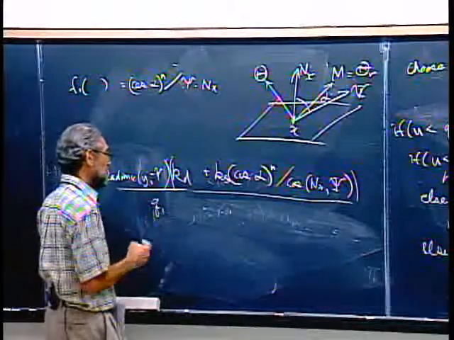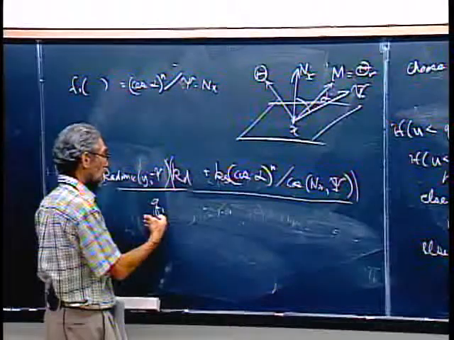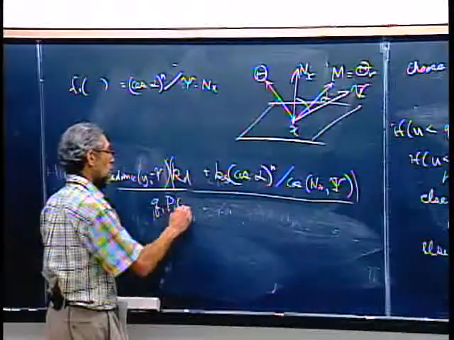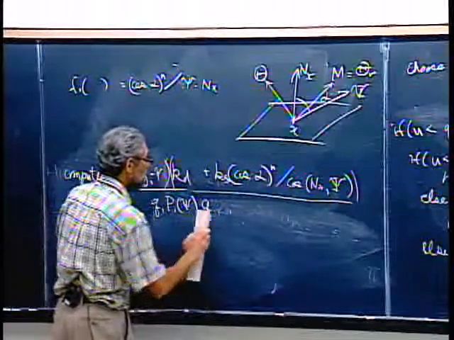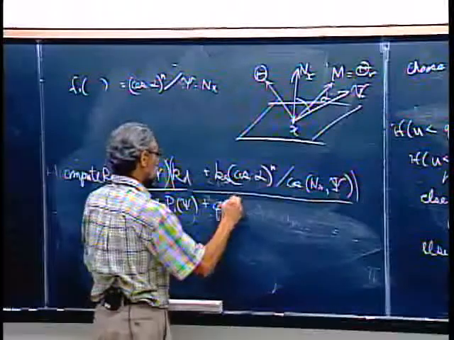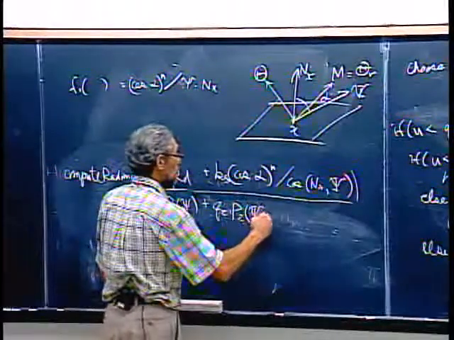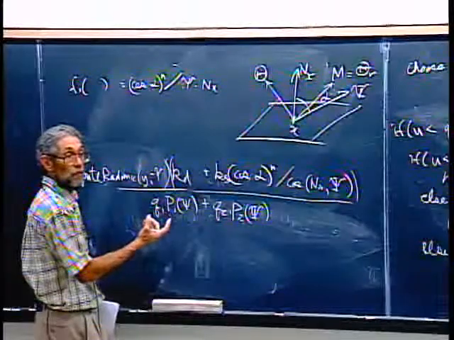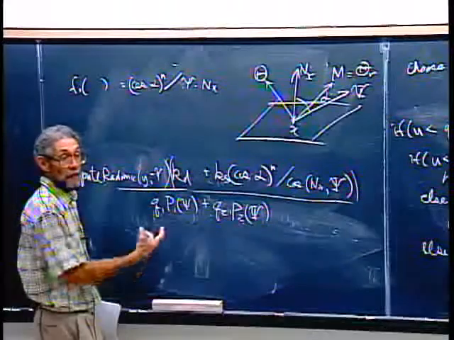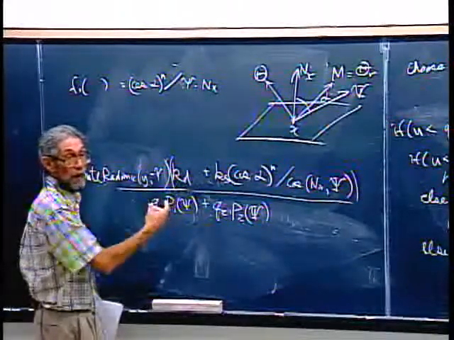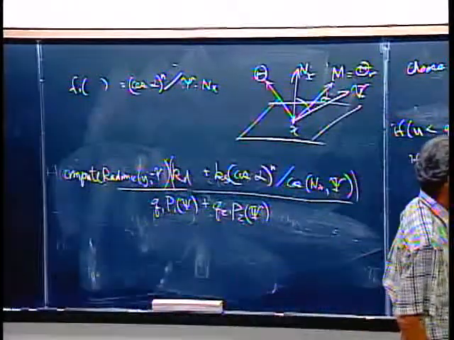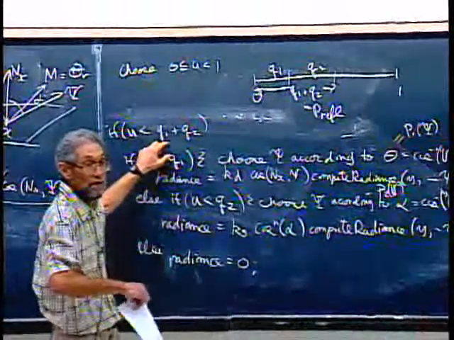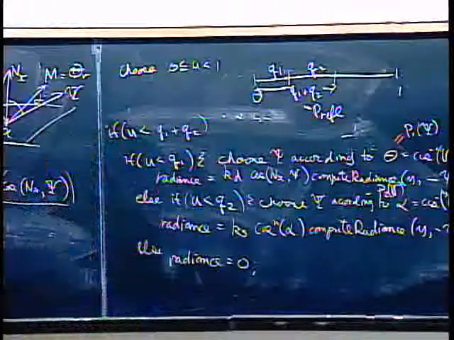So in Q1 of the chances, we're going to choose it according to P1 of psi, and in Q2 of the chances, we're going to choose it according to this distribution P2 of psi, with this probability or that probability. And these probabilities don't add up to 1. They only add up to Q1 plus Q2, because each of these is a good probability density distribution. And that's fine, because that's all we want it to add up to, because that's the expected value of the denominator, because we also have this other factor of the probability of reflecting at all in the denominator here, for the original first Monte Carlo step. So that's yet another way to do it.